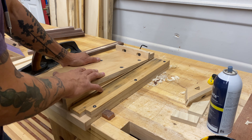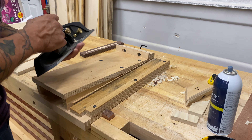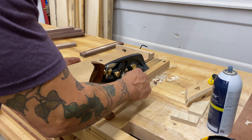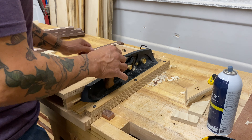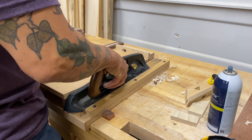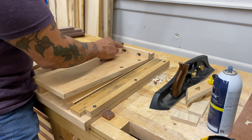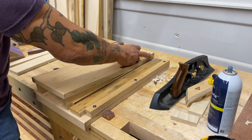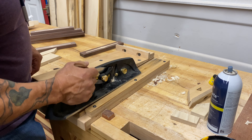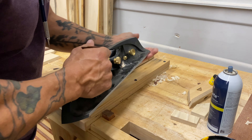Some key features about this board that you could employ when making your own: I prefer this fence here to guide the shooting plane as it makes a cut. If it doesn't have a side plate, these three machine screws allow for some adjustment — and he even provides the Allen wrench right there. In addition, this fence has elongated slots, which means you can move it to create basically a zero clearance at this end so the sole makes contact right with the piece. I don't particularly like cutting plywood with hand planes, so just keep that in mind.